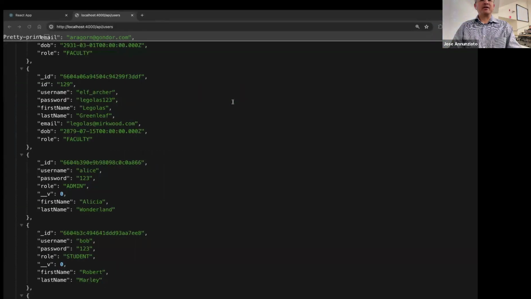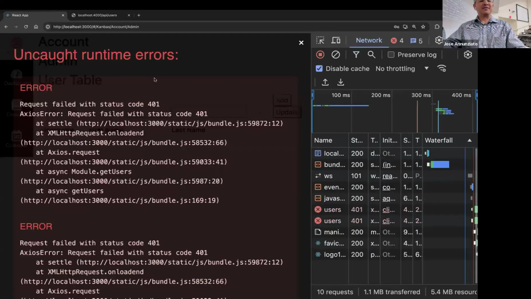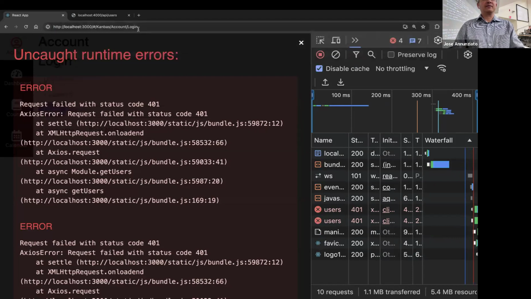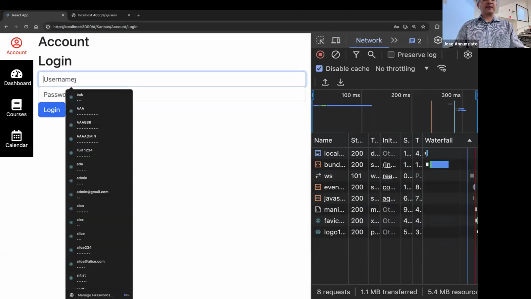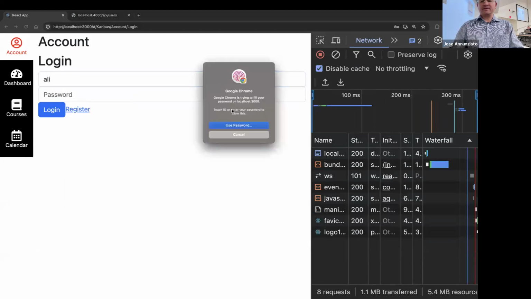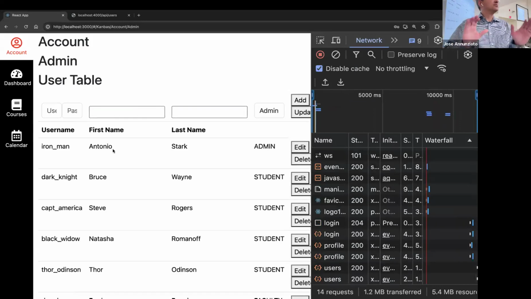So now, right, if I come back here to the user interface, and I try to, well, the server restarted, obviously. Nobody's logged in. So notice it's sending a 401, right? So you're not even allowed here, okay? So if I try to log in, right, and I log in as Alice, hopefully, so log in, admin, so she's logged in, right? She's an admin, no 401, right?